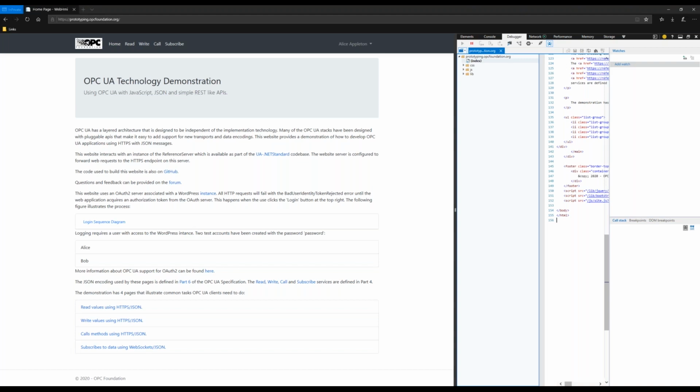Does the OPC UA server support integration with LDAP Active Directory? Yes, Active Directory in particular supports the OAuth 2 authorization. So you would be able to integrate with Active Directory by using OAuth 2 to issue a JSON web token, and then passing that JSON web token to the UA server, which would then go back to the Active Directory to make sure that it's a valid JSON web token.